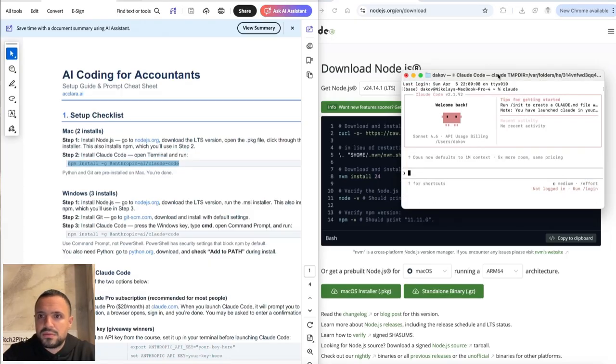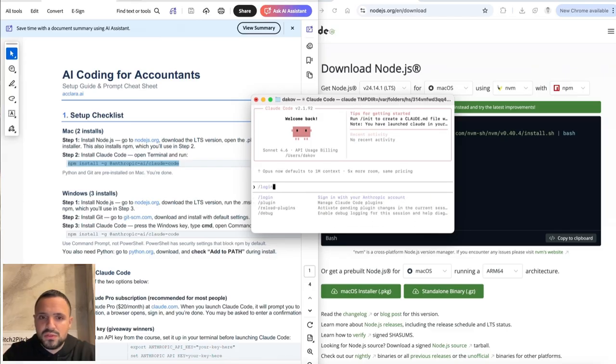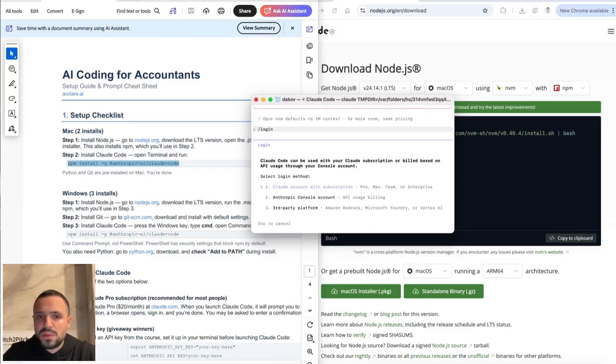So now let's see how to use Claude with your own subscription instead of API key. To achieve that, what you would do is simply type login, and this is going to open the browser.